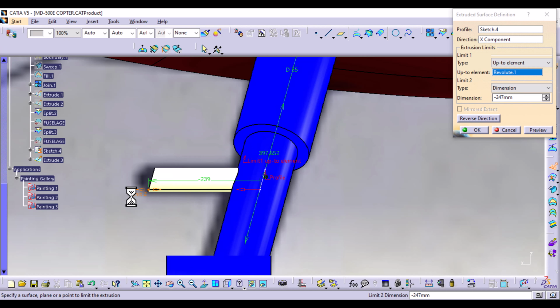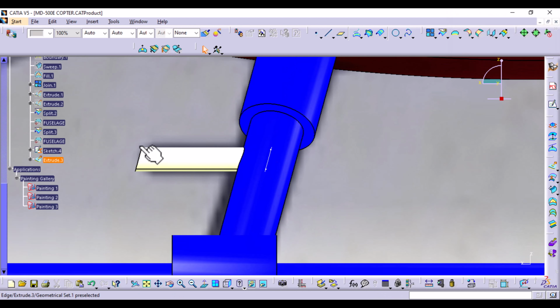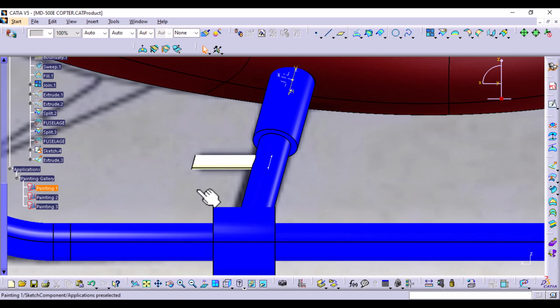So you're just going to pull it up to that point, and then select OK. If you want this profile to be flat, you can create a plane here and just select also the second element up to that plane, and it's going to cut it straight.